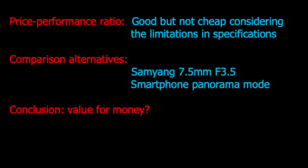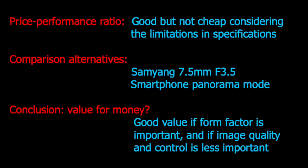So finally, is this fisheye lens good value for the money? My conclusion is, this lens is good value if the form factor is important and if image quality and control over the image is less important. On the other hand, if image quality is more important than form factor, or if more precise control of the image is important, then it may be better to save the money for a real fisheye lens. And maybe, while waiting, use the panorama function in the smartphone.